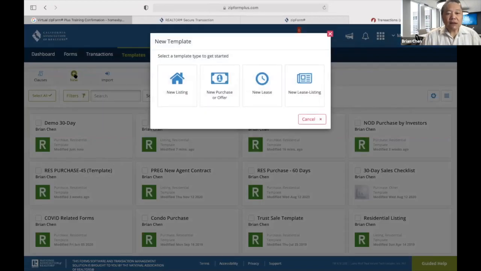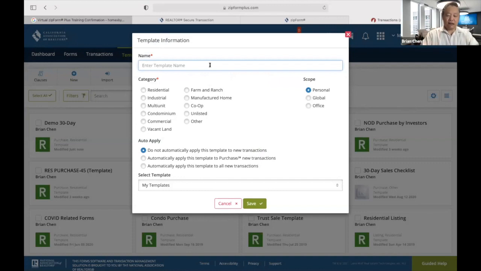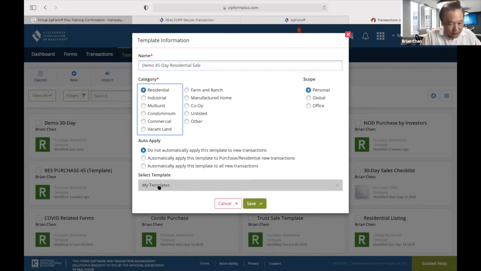I do this, and then I type in demo 45 days. For you, you don't have to type in demo because this is just for demo. I will delete them, okay? But 45 day, okay, residential. You see right here?